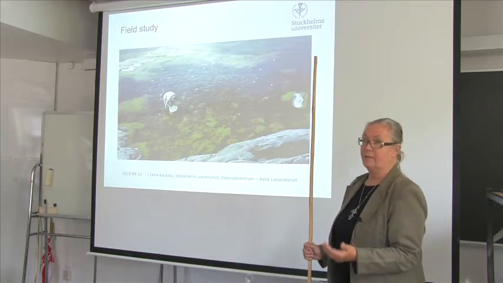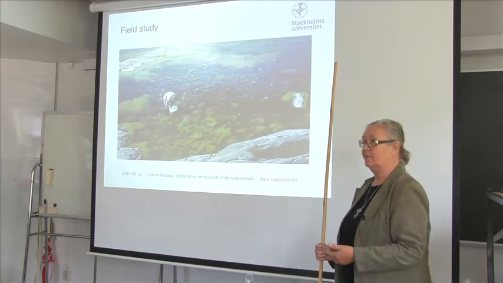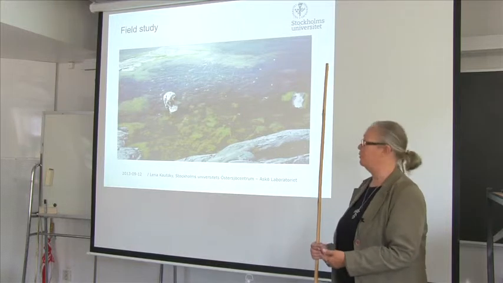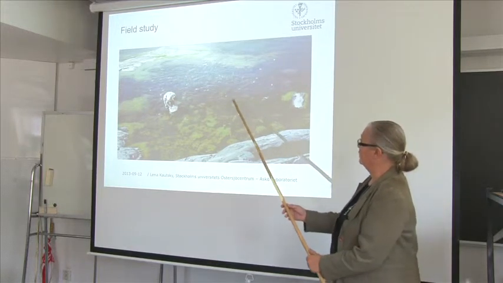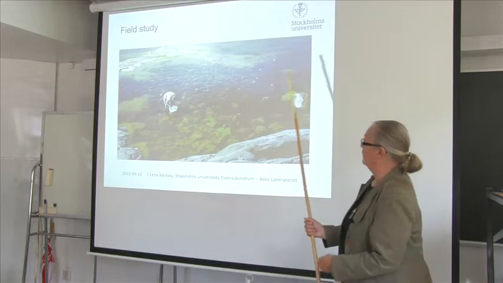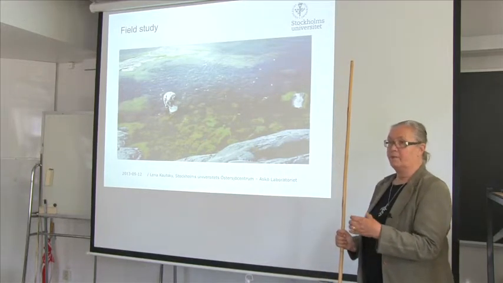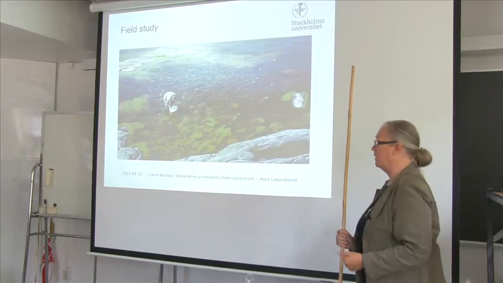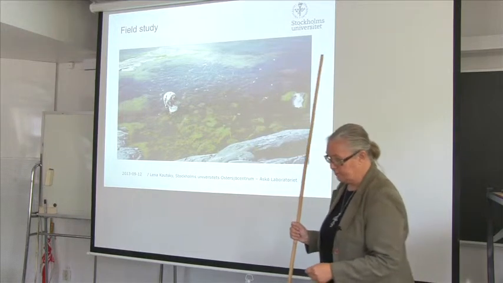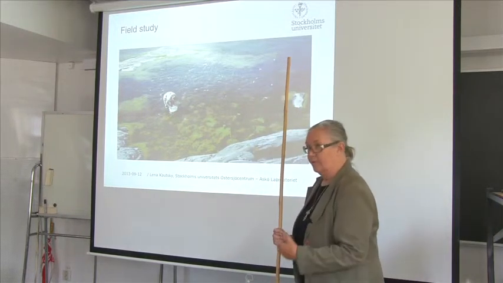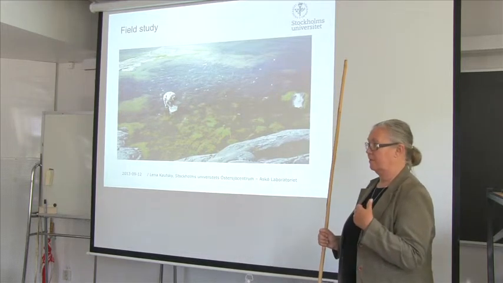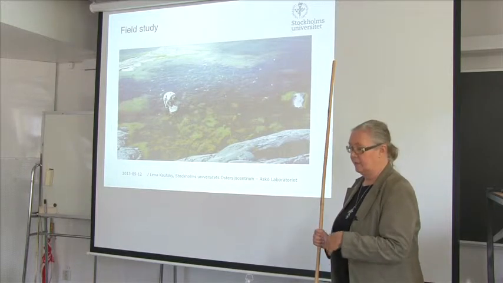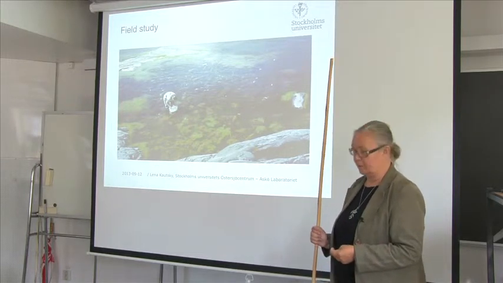We found this out in the lab, and then of course as a scientist you always have to check: is it just something that occurs in the laboratory or is it something that occurs in the field? So we went out into the field, and all these little white dots, I don't know if you can see them, are where we put out plates below female plants to catch eggs during a lunar cycle for several weeks. And we got a full moon night, we got lots of eggs in the lab, and we went out around 8:10 in the evening to collect these plates, and we didn't find anything. So we were very disappointed.